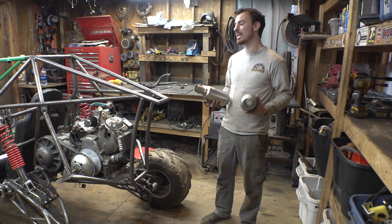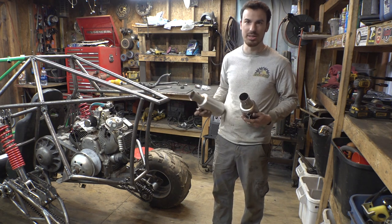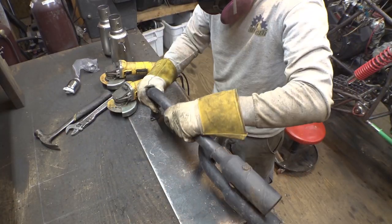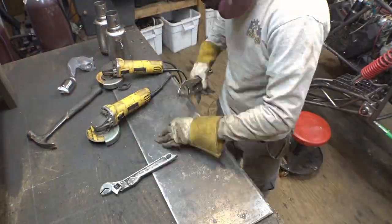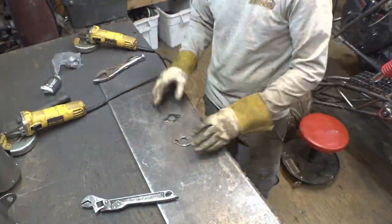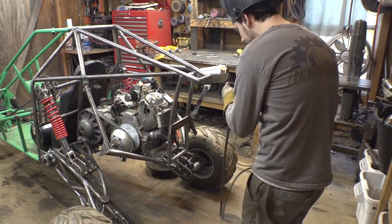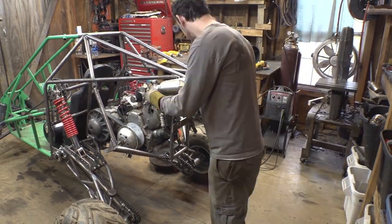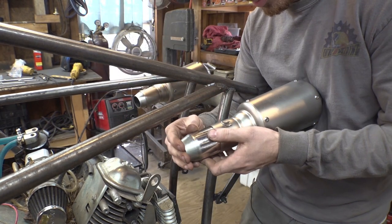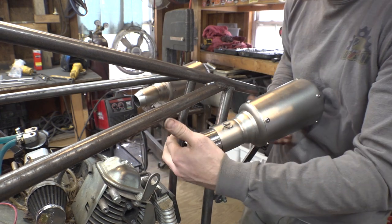So, I'm not going to bother to do any fancy stainless headers, because, one, I don't have stainless, and two, this project isn't fancy enough for stainless headers, so let's just use normal tubing. Dang, this one doesn't want to go in.